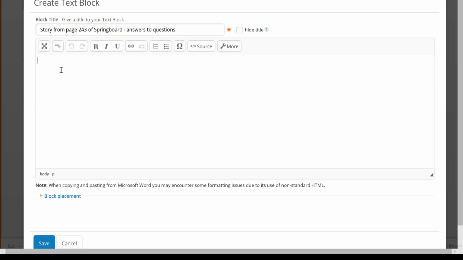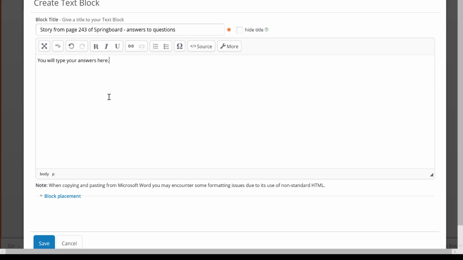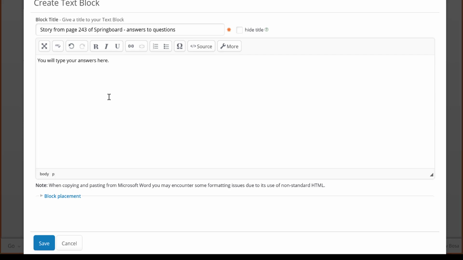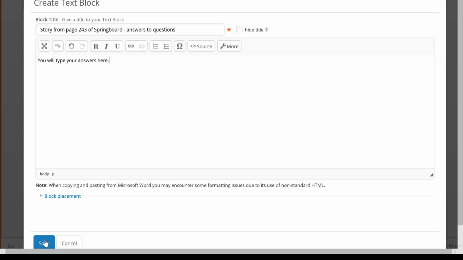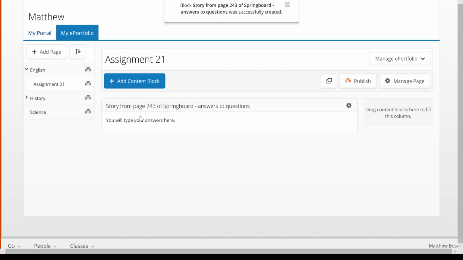And then from there, in this box, you will type your answers. You can, of course, type your answers in some other document and then copy and paste it into this if that's easier for you. Regardless, information will go into this box, and at the end you will hit the save button. And then your work will be preserved right here for you.